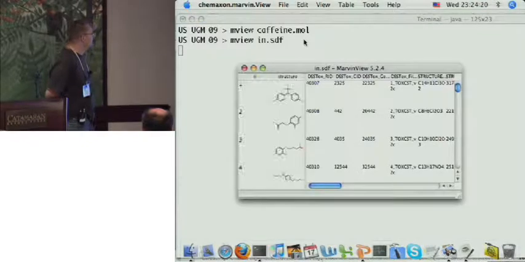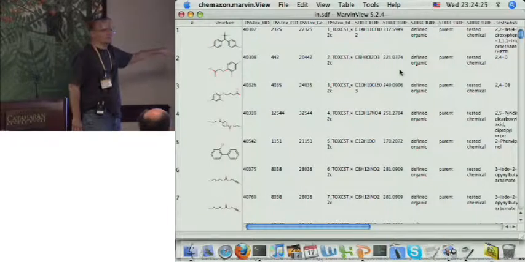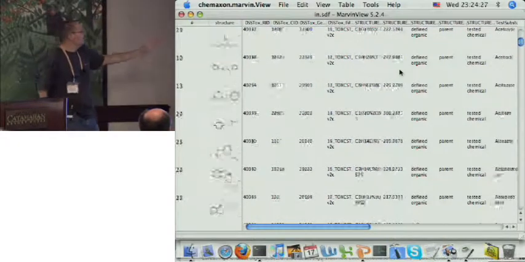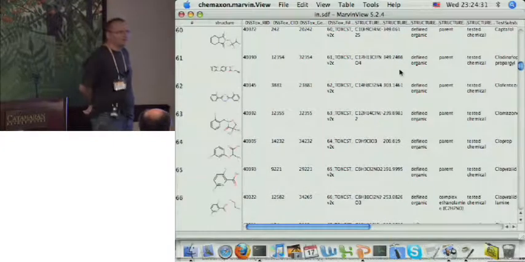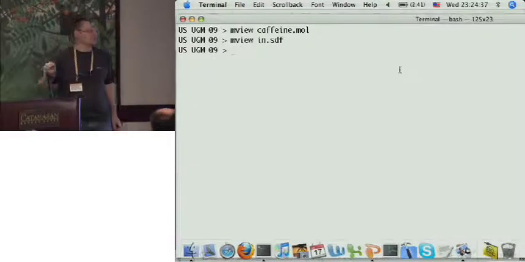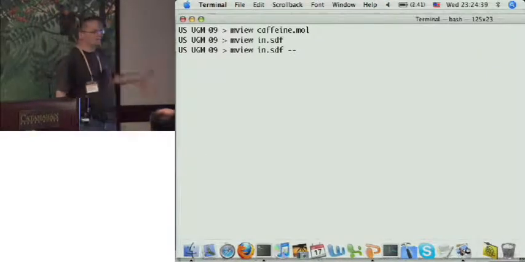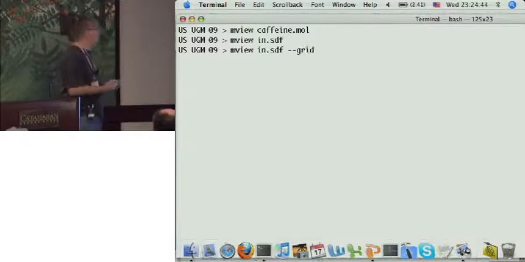And if the file contains not just molecules but some properties as well, this kind of table view of Marvin will appear. But these command line tools have lots of switches or flags which can influence the behavior of these little programs.